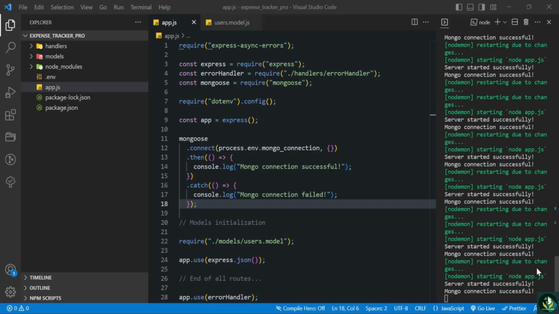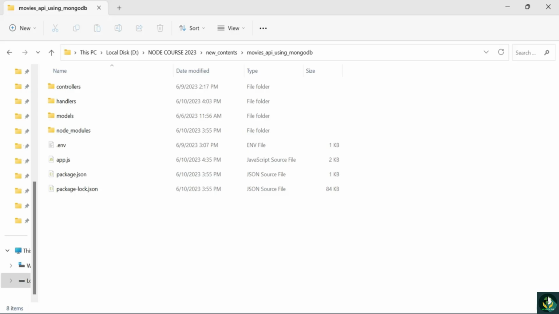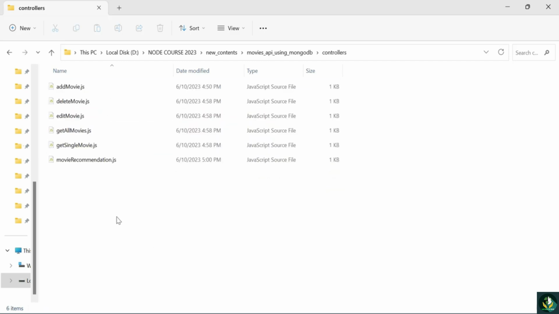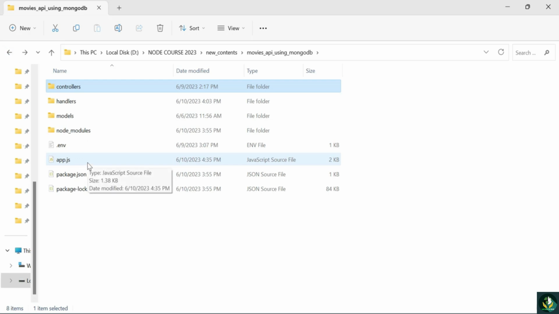In this lesson, we'll be learning about modular code organization in Node.js, or I like to call it the modular approach of Node.js. This approach will help you when you are working with larger projects. Now, if we have a look at our previous project, Movies API, you can see that for every route, we have a controller, right? And we have created a folder named controllers, and we have kept all the controllers over here, which is a good approach in itself, because writing everything inside of app.js will make our code more complex and difficult to maintain, right?